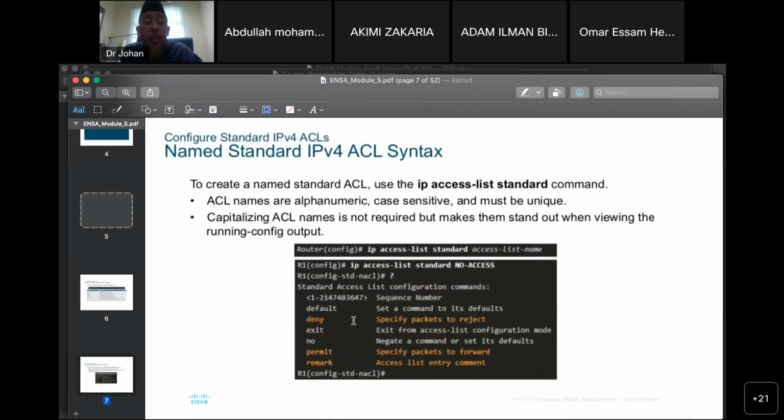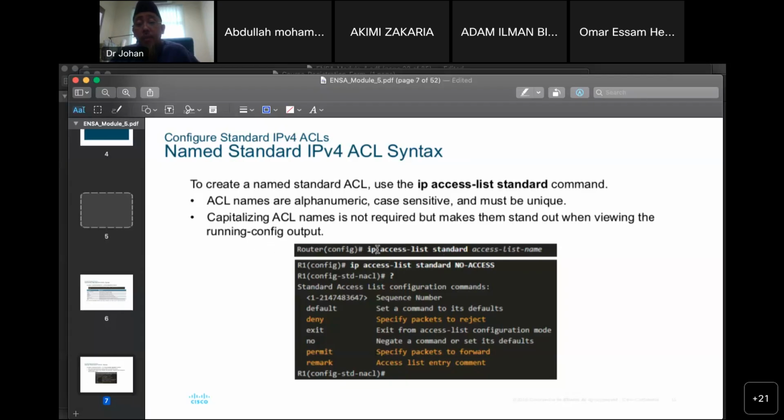So here, named standard IPv4 ACL syntax. To create a named standard ACL, use the ip access-list standard command. ACL names are alphanumeric, case sensitive, and must be unique. Capitalizing ACL names is not required but makes them stand out when viewing the running config output.